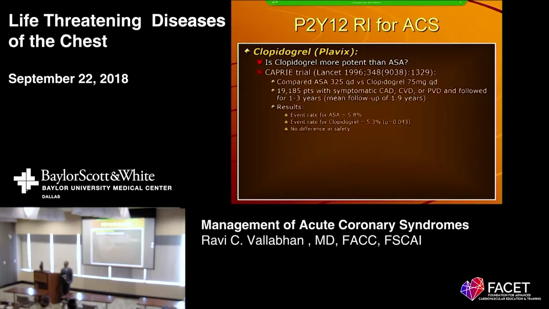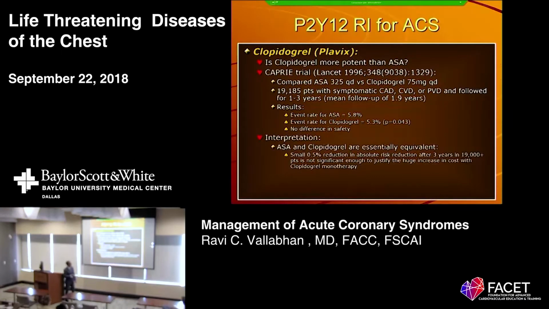Now, one of the common misconceptions people have whenever they hear that patients are on Plavix is that they think that Plavix is potent. It's actually not. If you look at the original trial that put Plavix on the map, CAPRIE, it was a head-to-head trial looking at aspirin versus Plavix. And what that trial showed was that those drugs are basically equivalent. One's not more potent than the other. The Plavix arm had a very small improvement, barely hitting significance over 2 years. But in general, basically what it says is that they're essentially equivalent.